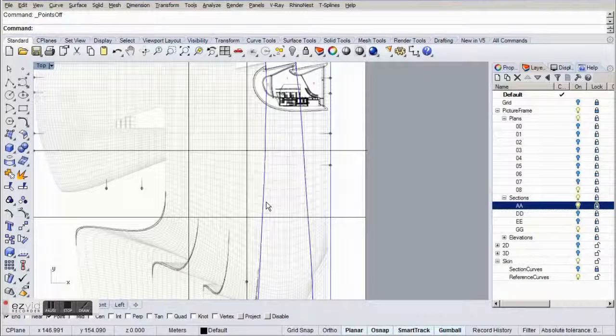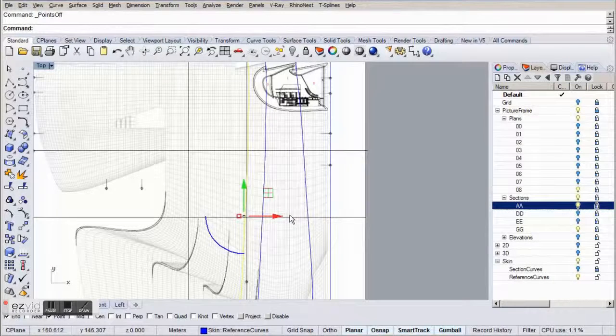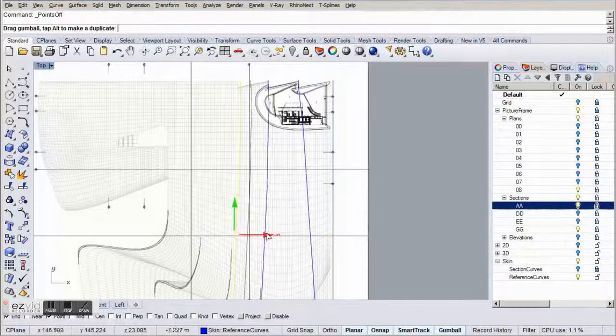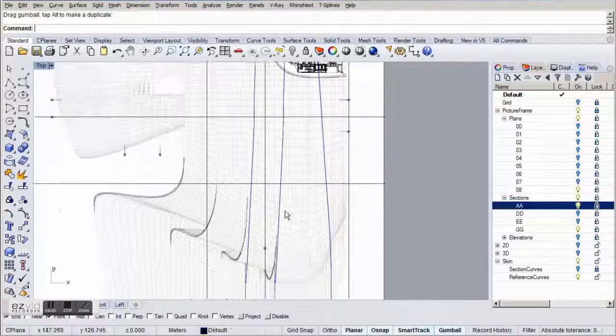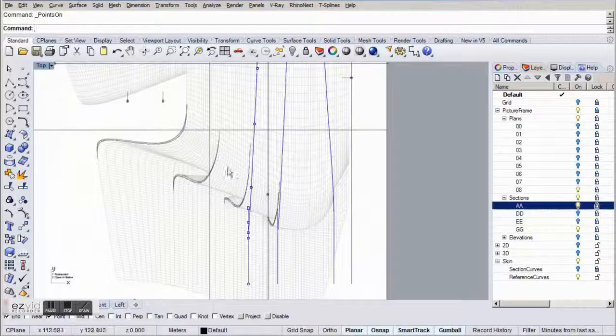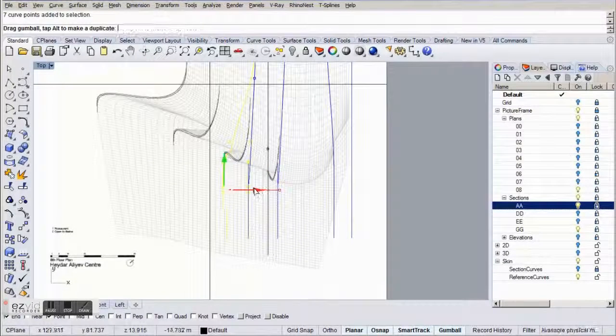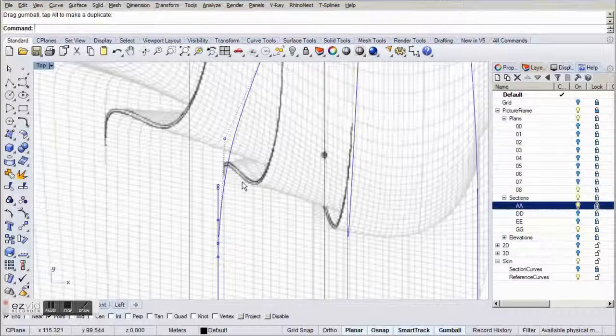Let's use this curve again and copy it over to the left for the next split. So let's turn on its control points again and let's adjust the shape. Don't worry about the zigzag here. We'll adjust the curve a little bit more in detail later on.